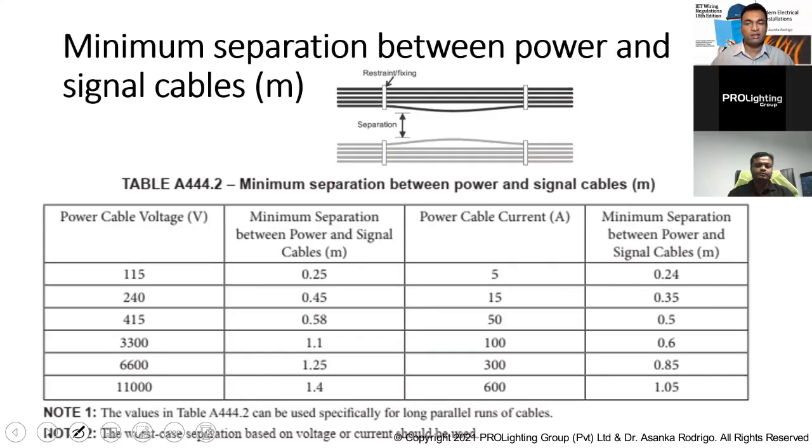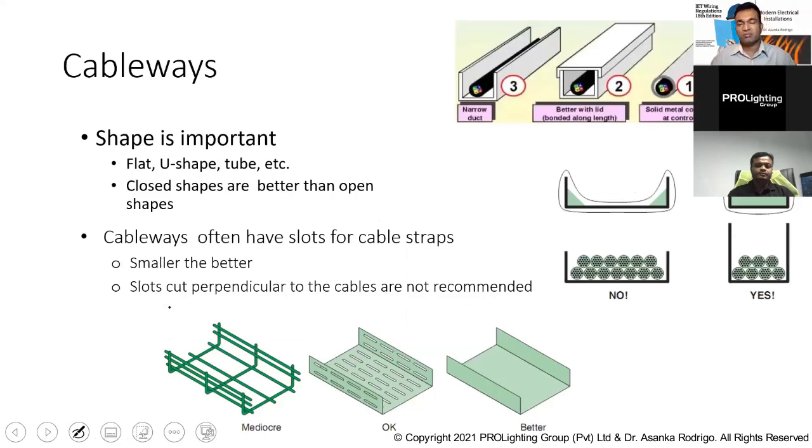So, for example, if you have a power cable and a signaling cable, you cannot run them in the same conduit or in the same ducting. You have to maintain a minimum separation, depending on, for example, if you have a 400 volt supply, then there is a minimum requirement for a certain separation. Also, normally if we are putting our cables in PVC conduits or plastic or other non-metallic conduits, they will not help against electromagnetic interference, because they are just plastic, with no shielding.